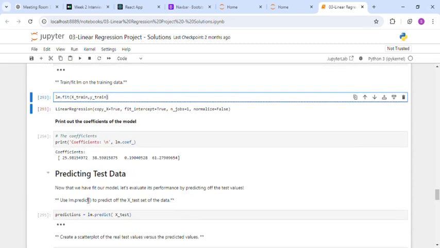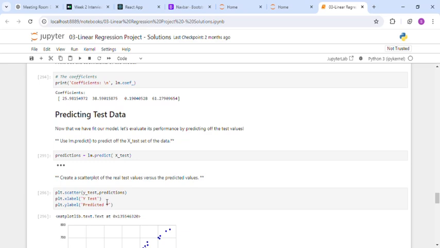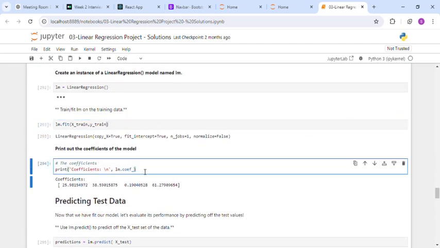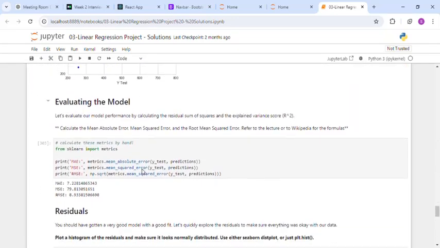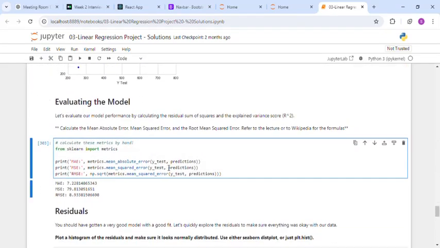After training the model, it's important to evaluate its performance. In this cell, we use metrics like mean squared error and R-squared to assess the accuracy of our model. In this one, we are using the mean absolute error, mean squared error, and R-squared to assess how accurate our model is on the testing data. Those metrics give us an understanding of how well our model is performing and whether it is generalizing well to new data.